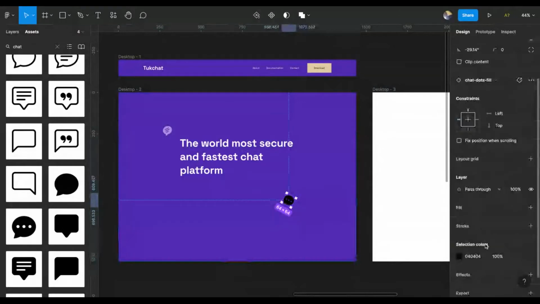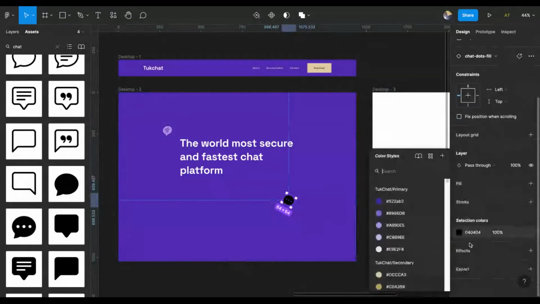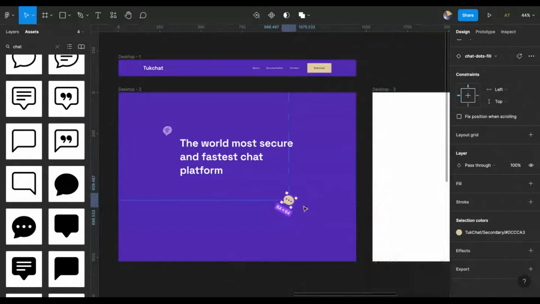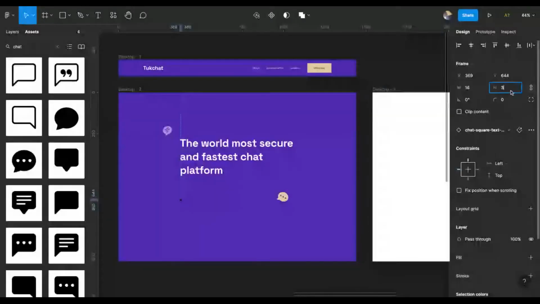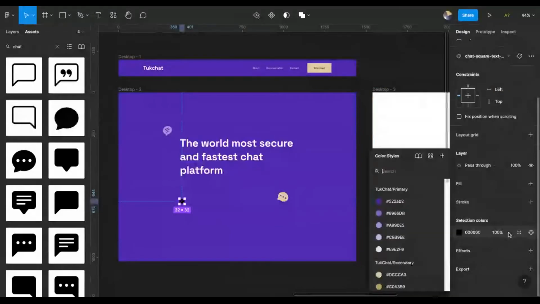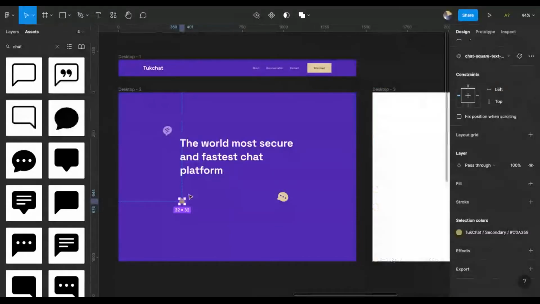It's that way, and give it something on the secondary. Yeah, secondary color. What other child icon can I get? I think this is nice as well. I'm gonna keep this small, so set it to 32. Another color from secondary color. Yeah, that's good. That works. Tilt it a bit as well. And maybe one last one.